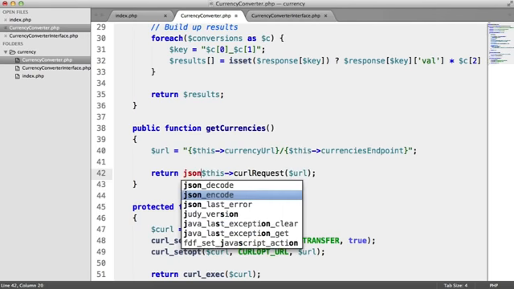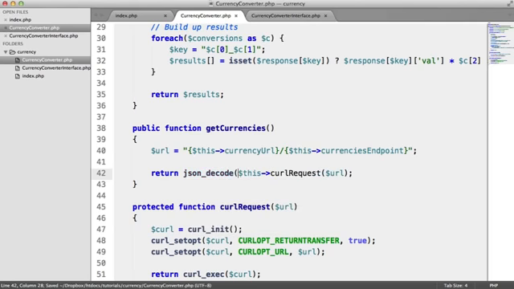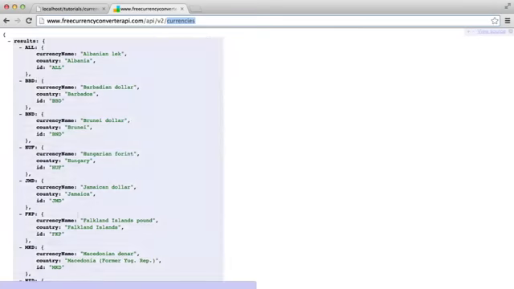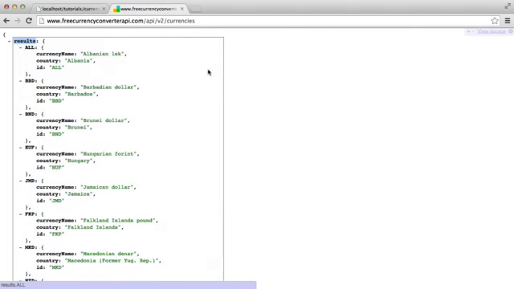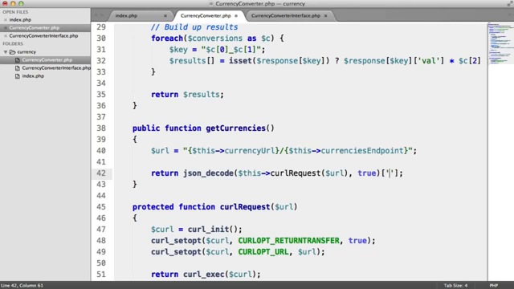We want to JSON decode it because it's a string, not an array that we can actually work with, passing in true because we want an array back. And you'll notice that this object here is results. So we want to bypass that because within our application we don't want to have to be going into results. So all we can do at the end of here is just stick results on.